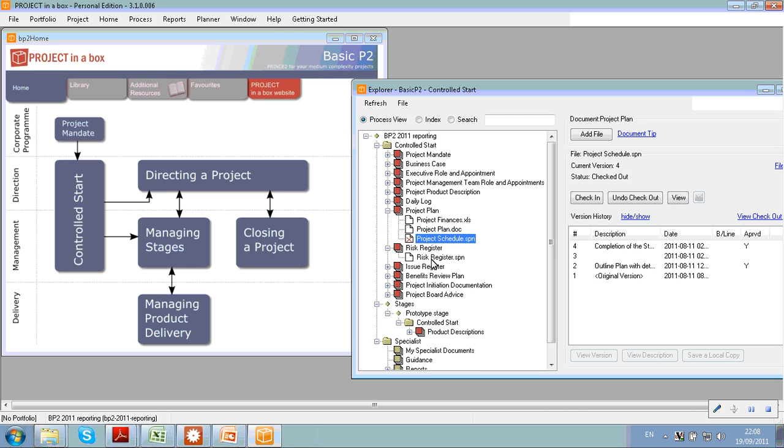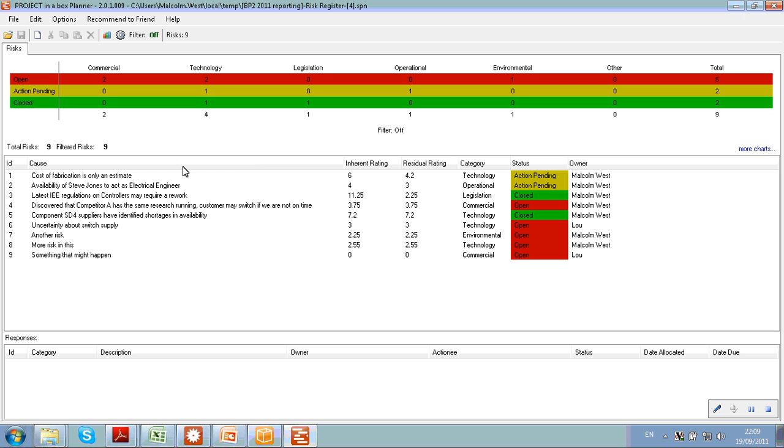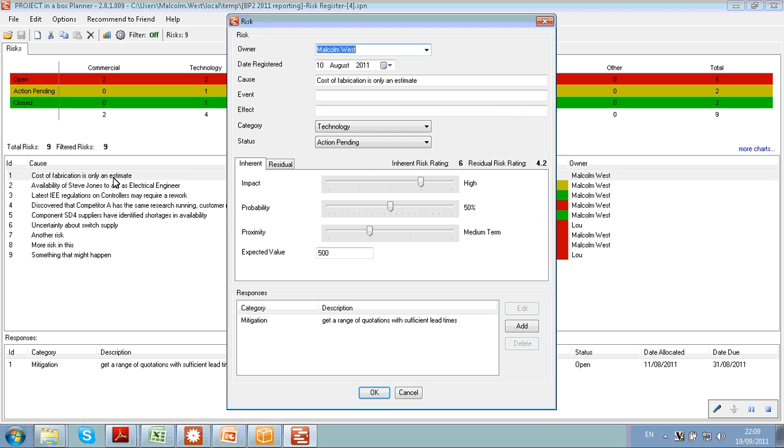So if I look at my risk register, in this particular method we have separate risk, issue and project schedules because the structuring of the method means it's probably better to have them as separate documents, a bit more focus on the particular activity in question. In our very light method, the AP2 one we were looking at a second ago, they use a single combined file to collect all three things. And of course you can vary that as you need to on your own particular preferences of method. So if we look at the risk register here, we'll see it uses the standard Planner approach. We can collect information on our various risks, on their impact, probability, proximity.